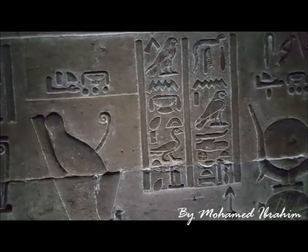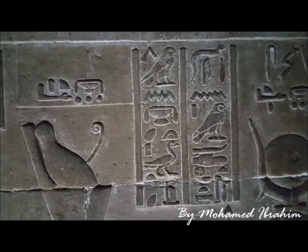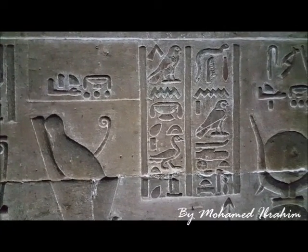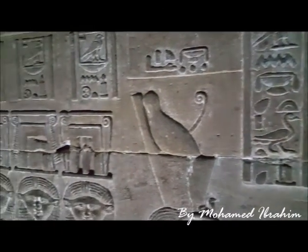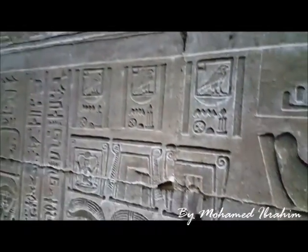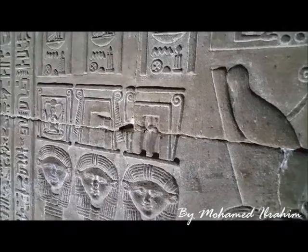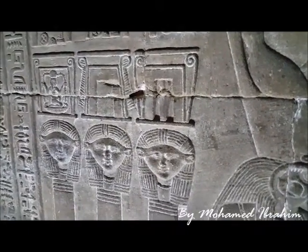So we are here under one of the crypts, the most famous one of the 12 crypts at Dendera Temple. As you can see, the ceiling is decorated with stars. Oh wow, that is quite strange. Why do they treat this place as a normal part of the temple, but still underground, as if hidden? And as we can see, they had to open a gate for us so we can go through.